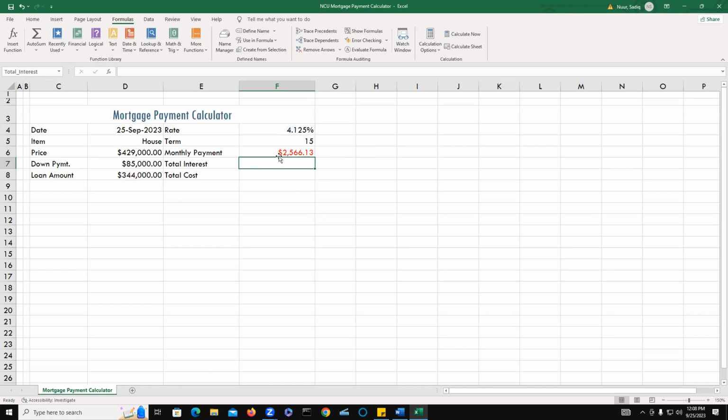my monthly payment comes with a red. Remember last step we said if we get any negative value, they should turn to a red color. And that's what happened now. So we need to change the red to a black color, like a negative, that will be positive. So you will go back to F6.